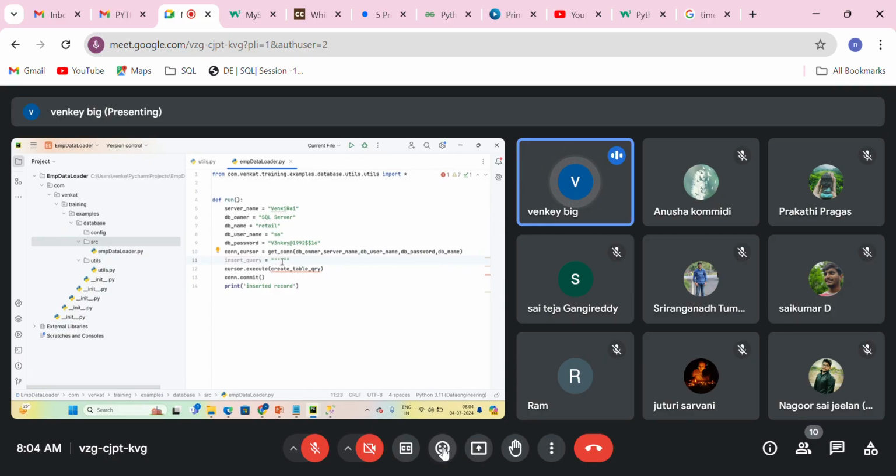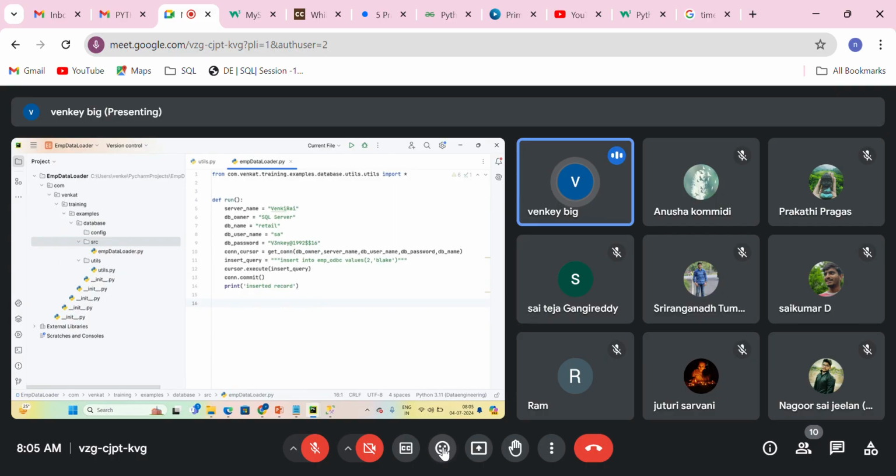Then in this case, insert into emp underscore odbc values of 2 comma Blake. Okay, so I'm just doing the insert query here, and then connection dot commit.